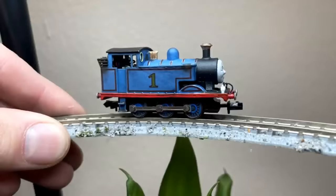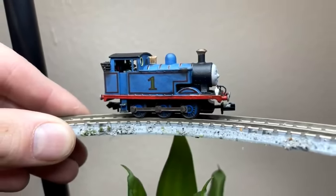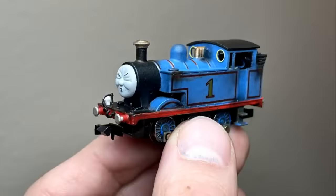And with that, the little Tomo was finally completed. And while yeah, I would like to add figures in his cab, or maybe get him some new faces, the main job itself is finally complete. And I have to say, as difficult as it was, it definitely ended up being one of the better projects I think I've ever done. And hopefully you guys enjoyed figuring out how exactly I did it.